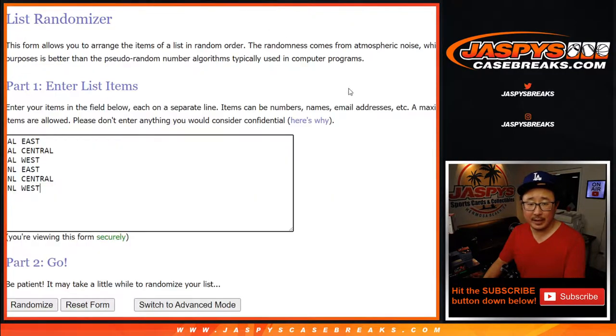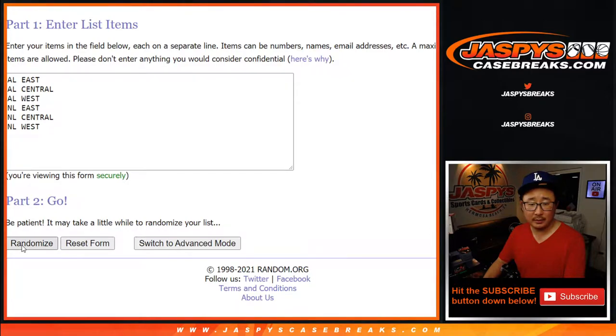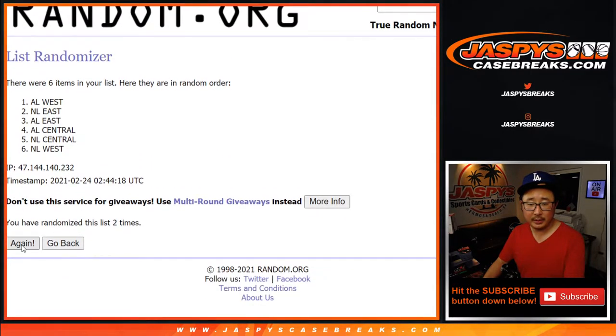All right, five and a three, eight times for the divisions. One, two, three, four, five, six, seven, and eighth and final time. After eight, we got the AL Central to the NL West.